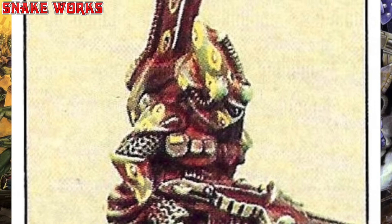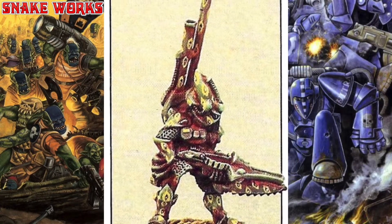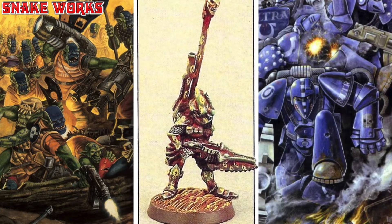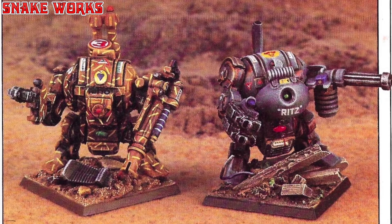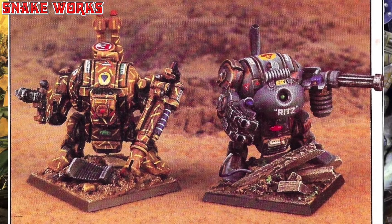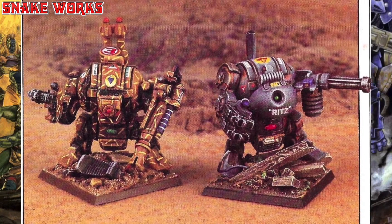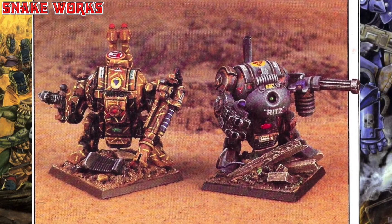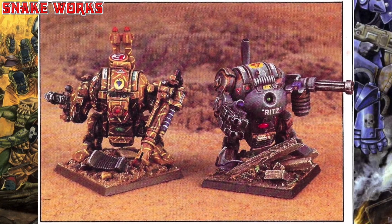Another Eldar miniature up next with another interesting camouflage style. These almost look like little eyes painted all over his armour, including up the banner pole with that leering skull. A pair of early space marine metal dreadnought conversions here. I have to admit I really like Ritz there on the right with that rotary style weapon — is that an early assault cannon conversion? Amusingly, the magazine for this weapon reminds me of a sponge fish tank filter.